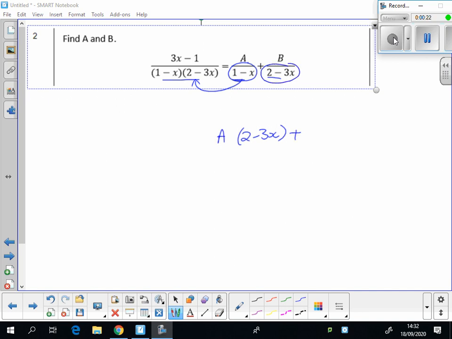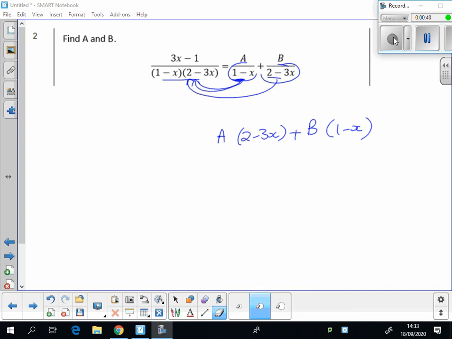The bottom, what do you multiply here to get to there? We multiply it by 1 minus x. So you multiply the top by that as well. I'm very careful to be saying, how do you get from here to here? This is not a cross-multiply sort of thing, because then things go wrong in more complicated ones if you try and do that. So our first line is this.